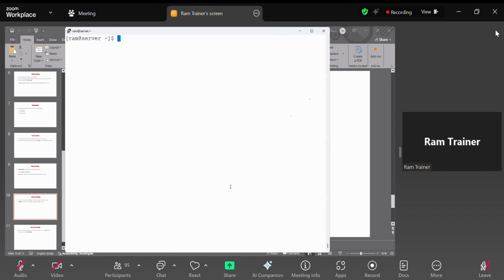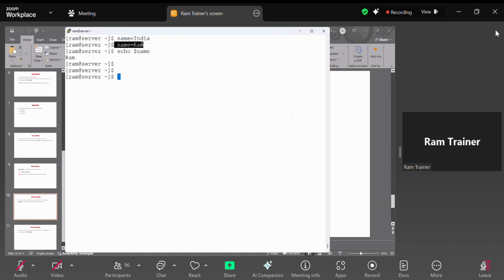Okay, let me write. For example, just now I have defined name equal to India. Even you can define name equal to Ram. See, we can change the existing values. If I run echo $name, Ram only, because the old value is discarded and the new value is getting collected. So you can change the variable values.